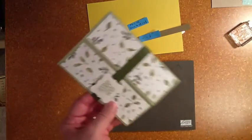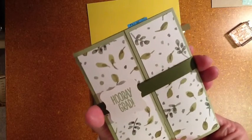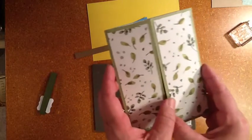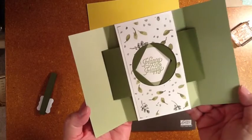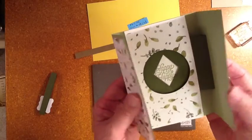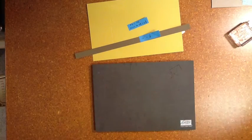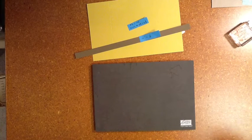And in your thank you pack, you're going to be getting everything you need to make 2 of these. They're called trifold shutter cards. Mine says hooray, grad on the belly band, and then when you open it up, it's magic, happy. It opens up like the shutter on a camera lens, and that's why it's called a shutter card. So I'll show you real quick how to make this little shutter card, and then when you get yours in the mail, you'll be able to make 2 of them and use them for whatever occasion you choose.